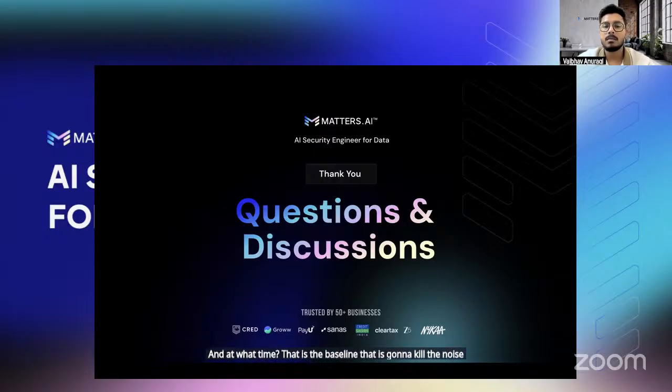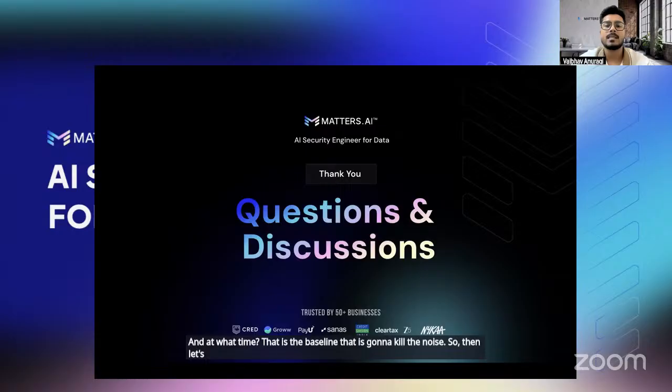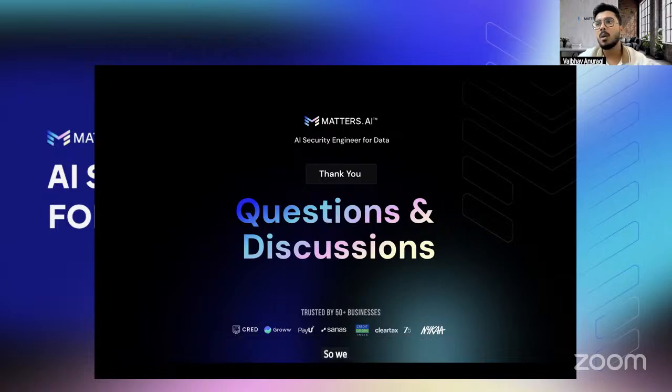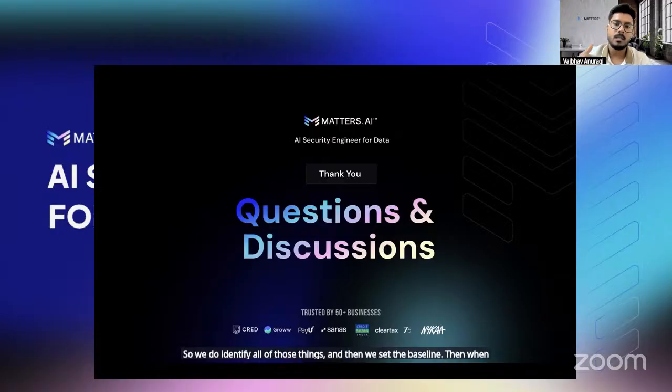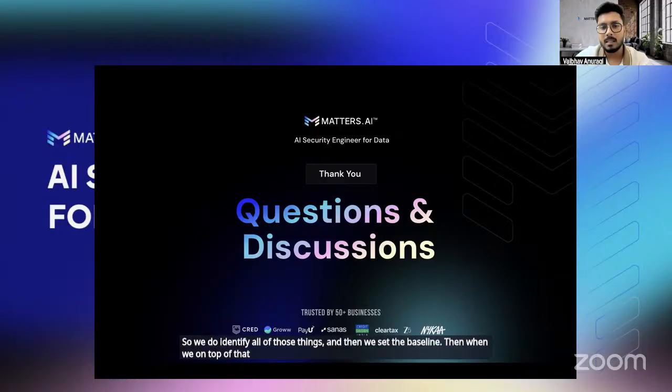Let's suppose there is a bulk nightly ETL job running that might look scary as well, right? So we identify all of those things, and then we set the baseline. On top of that, on the Yuba side we are building a behavioral model, but on the static rule engine we have a feedback mechanism to capture what are the true positives and what are the false positives.